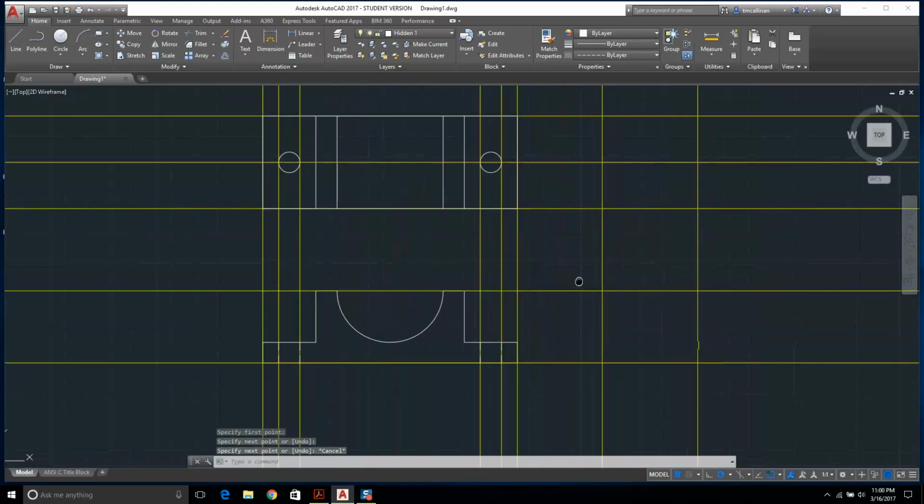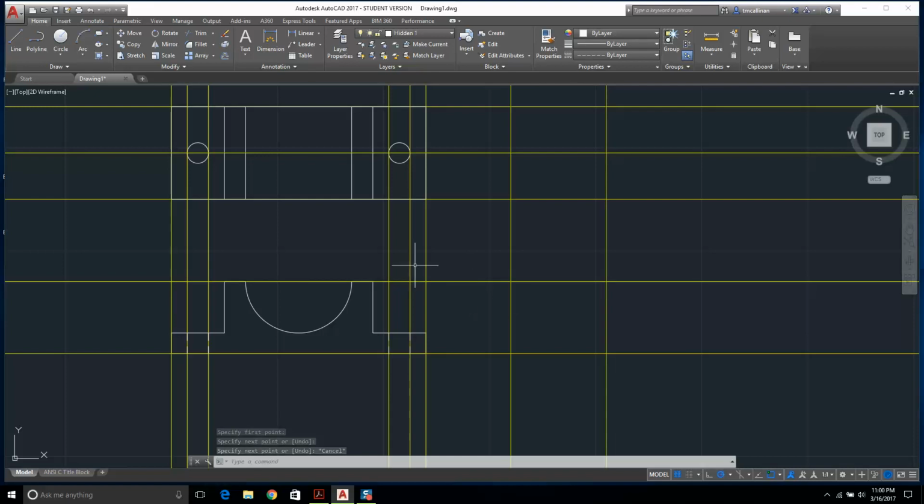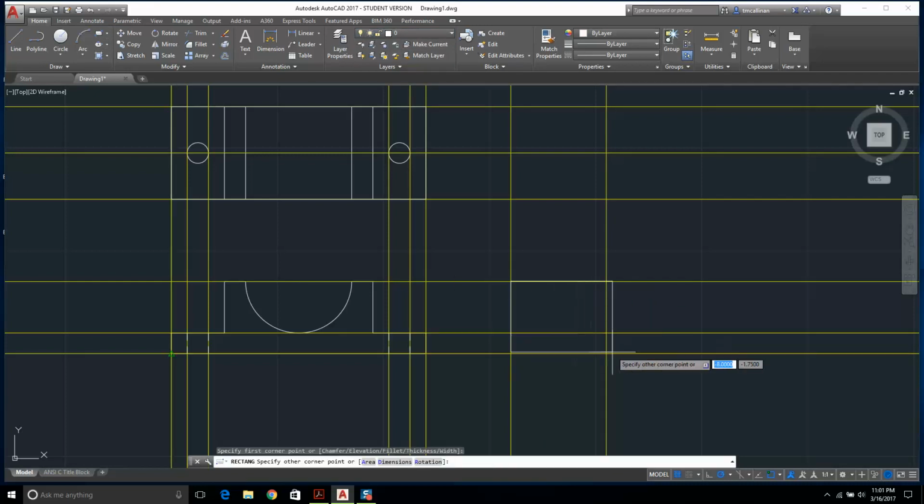Okay. Now, I need to draw some lines across. We got the hidden construction line going. I'm just going to put this here. Here we go. Now, what is this going to look like? We get the rectangle. You're going to see this line. Yeah, but there's also a hidden line from the bottom of that curve there. But the main line, the solid line, will take precedence.